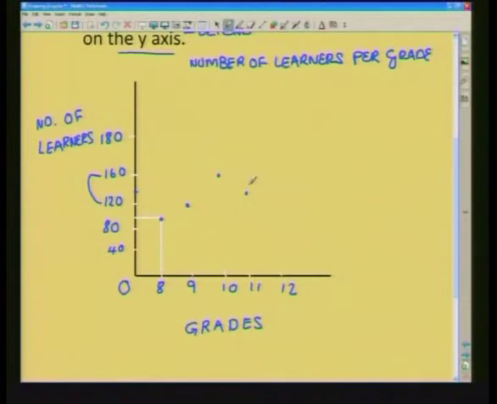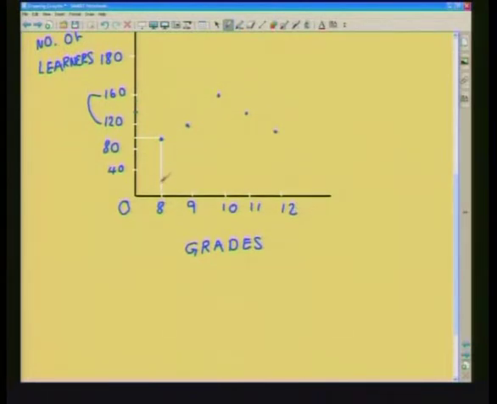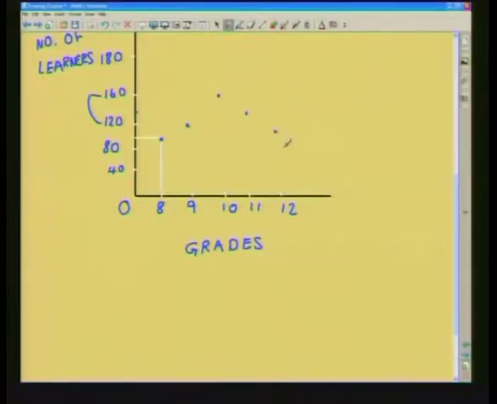And then finally in grade 12, we are told that we have 120 students. So that's going to be in line with the learners that are in grade 9. All right, so that's basically how you plot points. You would find your value on the grade axis or your x-axis, go across onto your y-axis, and where the two meet is where you will plot your point. Okay, that's a very, very basic example, and basically you're just going to need a little bit of practice in order to plot points. It really is the basics of sketching a graph, and once you get it, you'll be able to plot any graph.